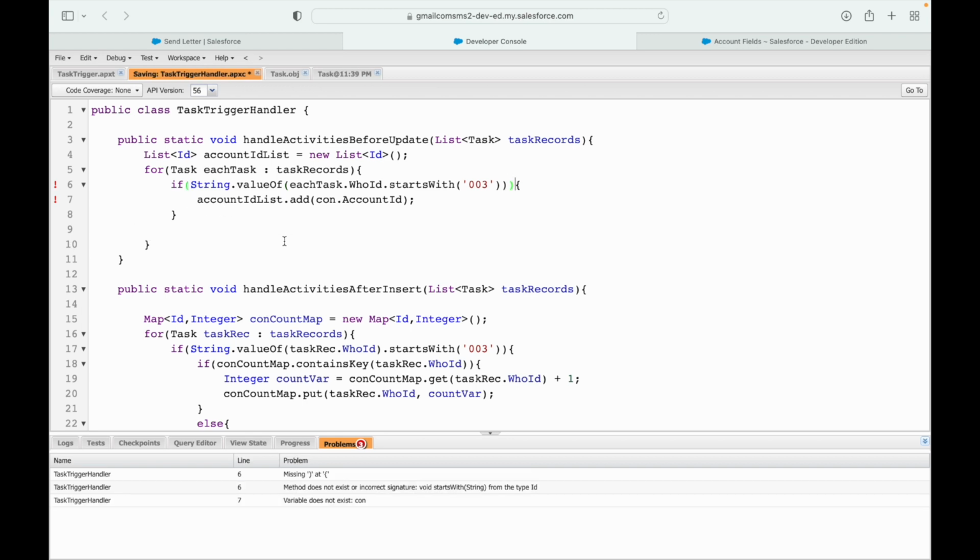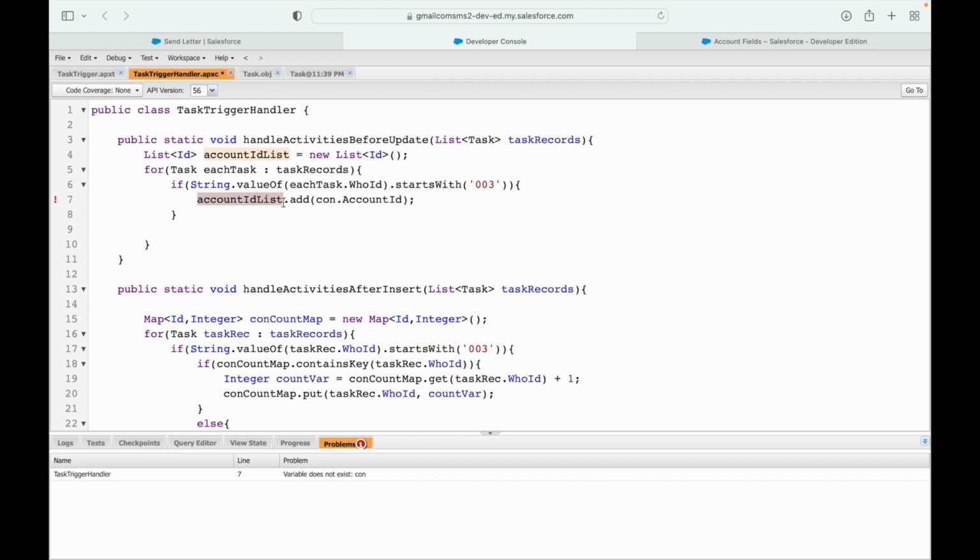Let's say save one more time. Okay, I still get an error. This is because I made a typo. This String.valueOf should close here because this is what we're trying to convert into a string. This is of type ID, and this function surrounding this parameter will convert it to a string, and then this dot operator with this method will work. Let's say save now. Okay, so this is saved.